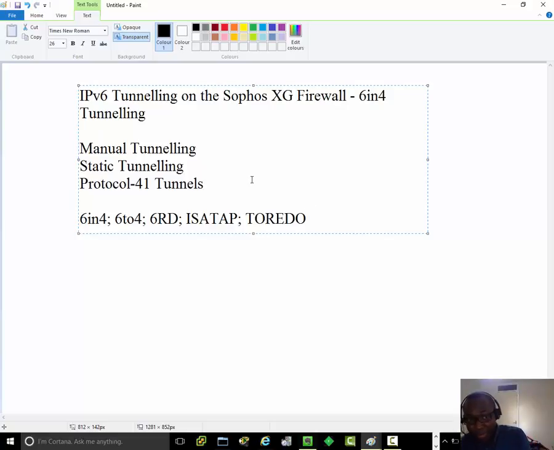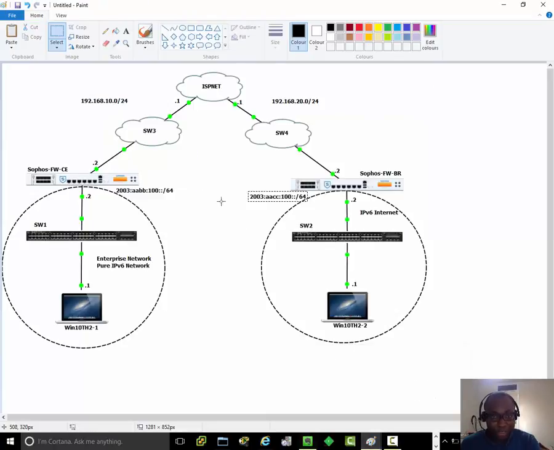Now, what we're talking about today, 6in4, is a bit different. It's geared more towards enterprises that are looking to connect two separate IPv6 networks. I've got a diagram that I'll be using for the demo today, so let's go through that.